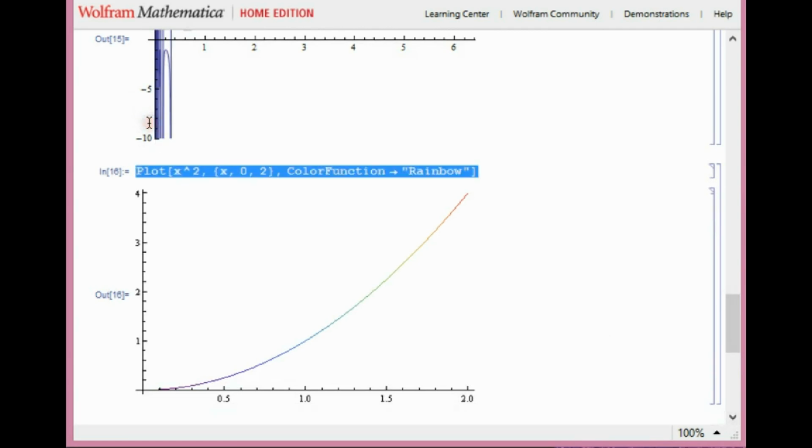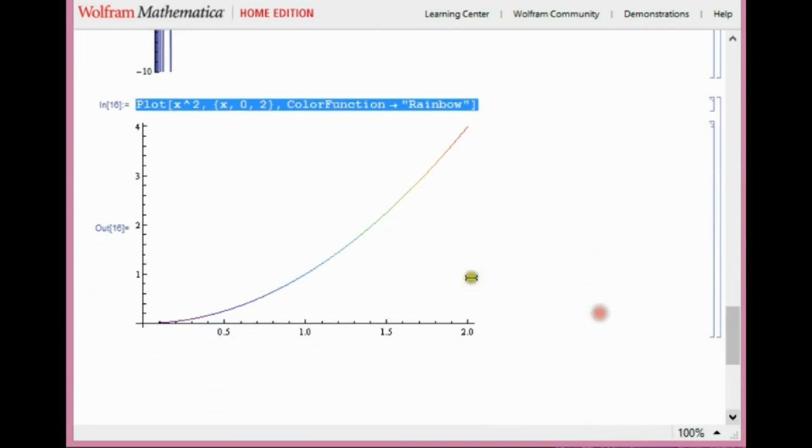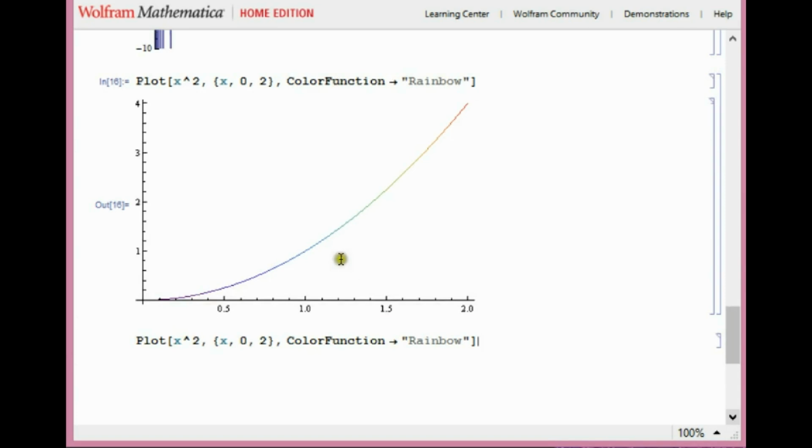But maybe you want to be a bit more explicit about how you actually want the colour of the function to change. So in general, you can just make it a function which has two inputs, which we'll call x and y, because they refer to the x and y coordinates of the points. And then you just have to write a colour which depends on those things. So we could just say that we'll have it as the Hue function of y.